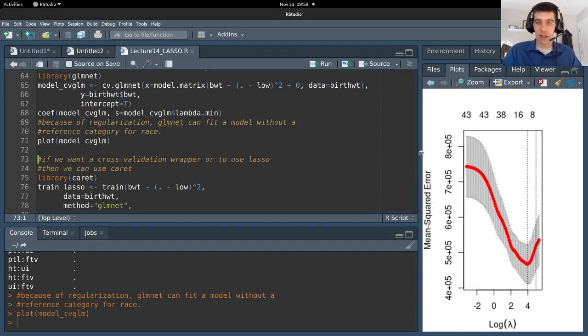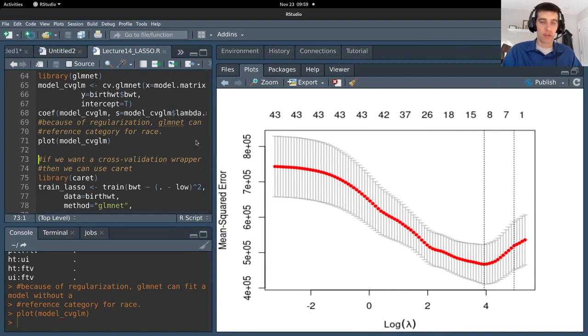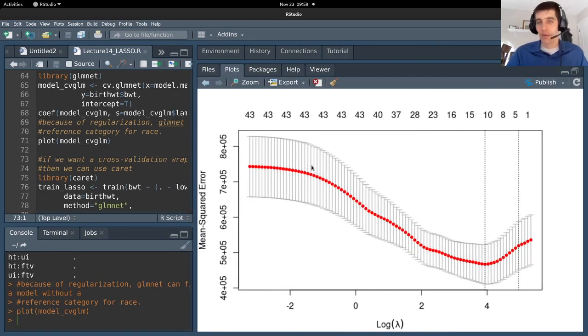If I plot the result of GLMNet, what I see is a plot which indicates how the mean squared error is decreasing with lambda. In particular, this is the log of lambda down at the bottom. So this is a plot of the mean squared error, the mean of the mean squared error because we're doing cross validation. And these brackets here indicate plus or minus 1 standard deviation from that mean. So we see we're decreasing, decreasing, decreasing. There's a point here where we have minimum mean squared error, okay?